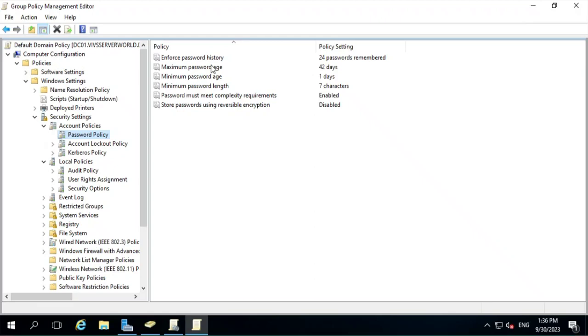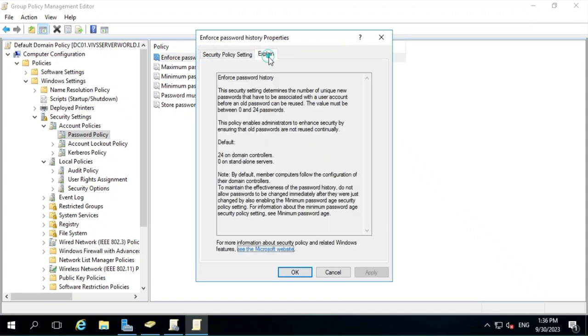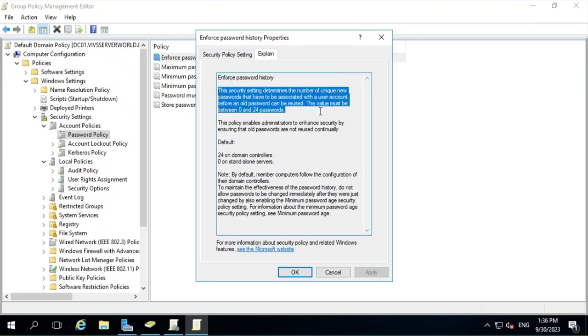So let's define the enforce password history policy. Under enforce password history you can define how many passwords your directory will remember. Suppose here I have set 24 passwords remembered, means I cannot reuse a password until 24 changes have passed.